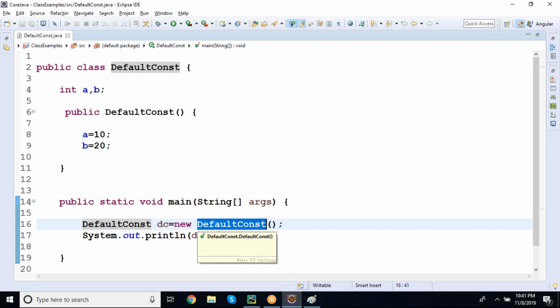It is a constructor which initializes the value of variables with the parameters passed to the constructor.